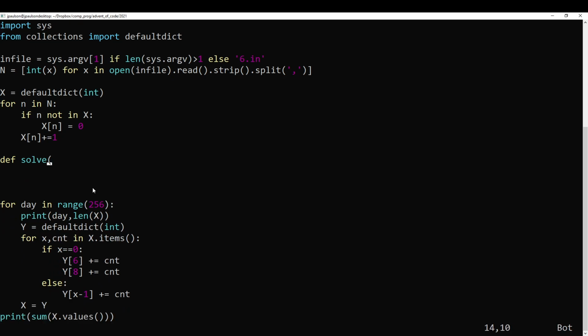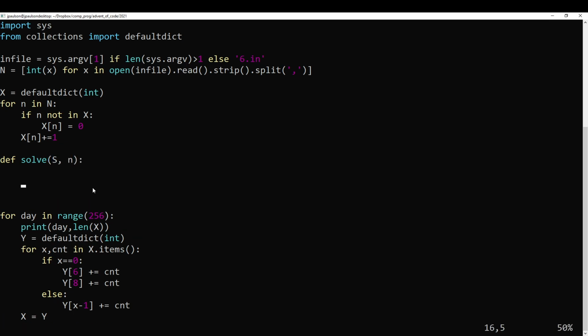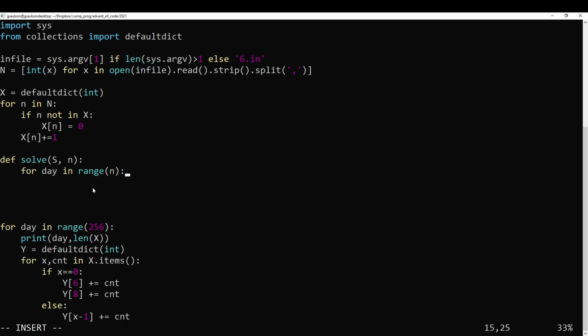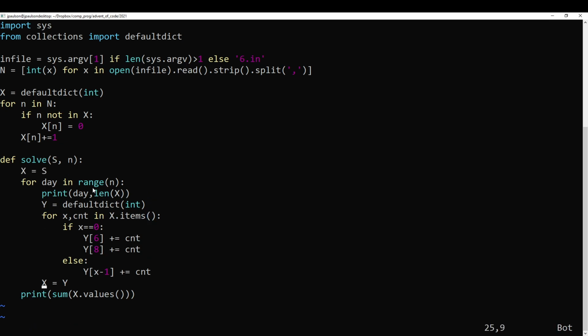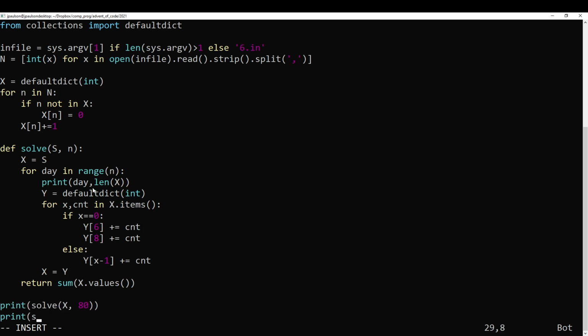So let me just clean up this code so it solves part 1 and part 2. So we'll just write a function that takes a number of days, essentially. Is that going to work?